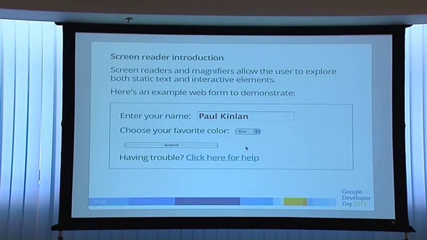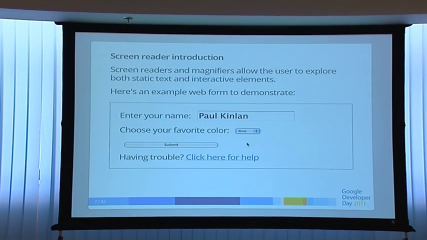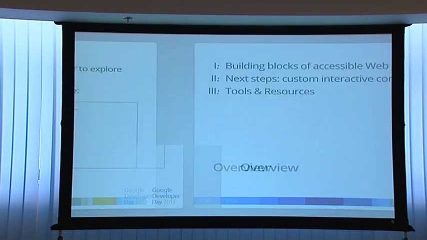Blue, 5 of 10. So this is kind of what users who have a visual impairment and need to use a screen reader face on the web today, right? And this is exactly how they use their applications. So I'll just mute it for a second. I'll go to the next page.